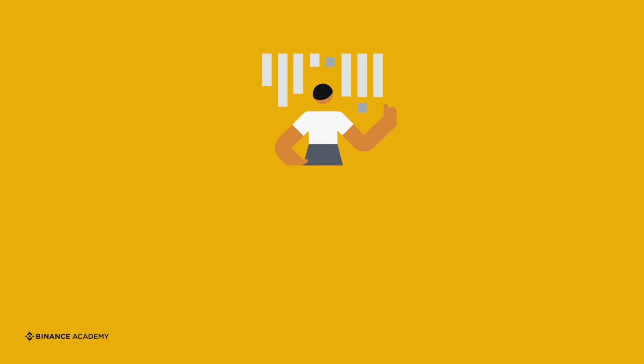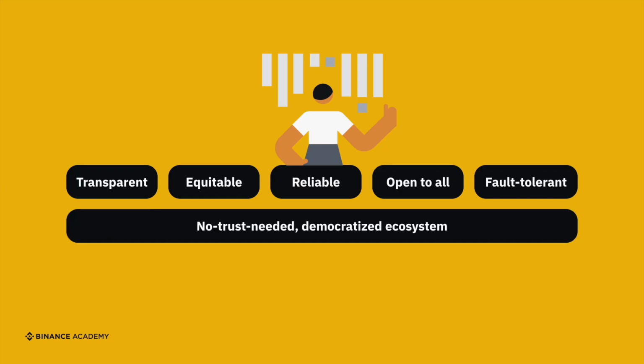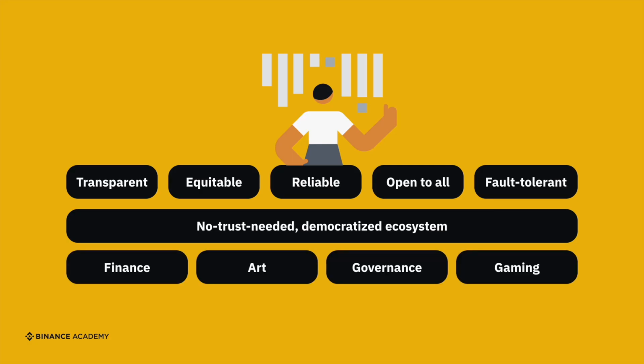Decentralization, powered by blockchain technology, can foster a transparent, equitable, and reliable environment that is open to all and more fault-tolerant. And the best part? You don't need to know or trust anyone. It's a no-trust-needed, democratized ecosystem. And we're seeing this effect across different areas from finance, art, governance, to gaming.